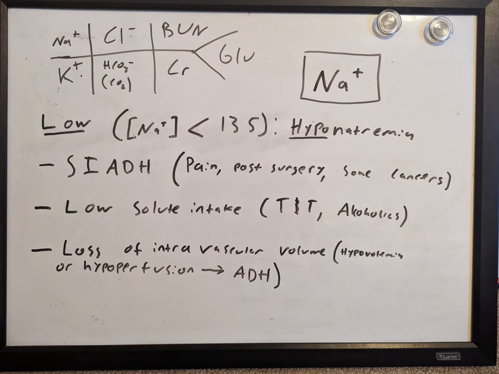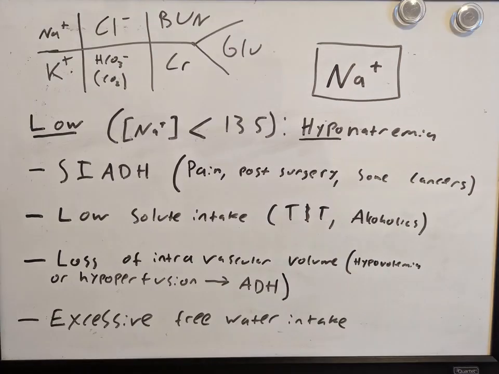We can also see hyponatremia with loss of intravascular volume or hypoperfusion. Essentially, just think of it as having a loss of volume or an underperfusion of organs, and then you end up with an ADH response that holds back free water, and you dilute the sodium. You can see this in patients who are volume depleted, or patients who have like hypoalbuminemia and cirrhosis, maybe even congestive heart failure. And then you can also have excessive free water intake. I think this is kind of the most obvious way to get hyponatremia. You really have to drink a really large amount of water for this to happen, but you do see it happen sometimes in, like, maybe a patient who was dared to drink gallons of water as like a frat hazing thing or something like that.